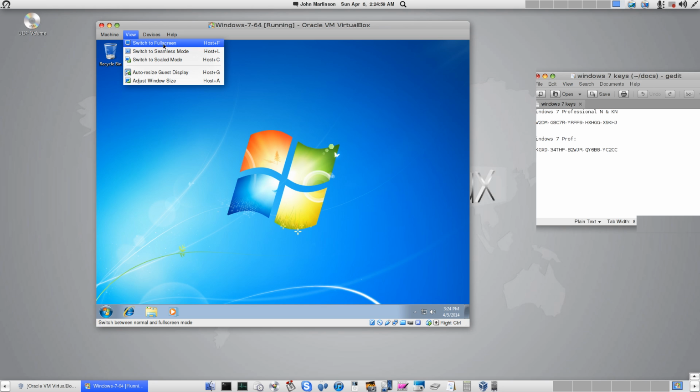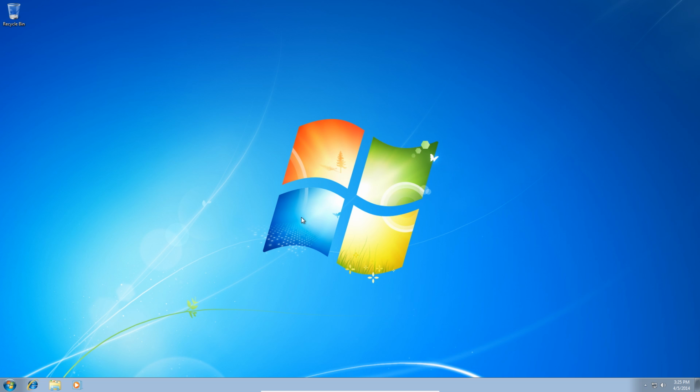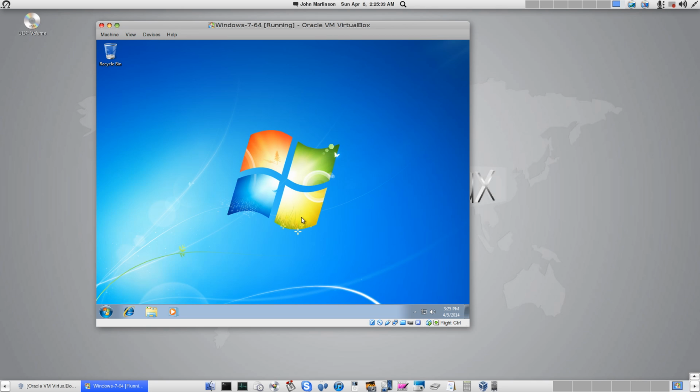Now, you'll note to the right it says the host plus F, and it'll tell you what that host key is. It's actually the right Control key and then the F key for full screen. And if I click that, it tells me about it. And it tells you because you want to be able to go back to the other size that you had. So that's pretty nice of Oracle. And it gives you a switch button, which is cool. So I'm going to click that, and guess what? There we are. Do we really have Linux? Well, I hope we do. Right Control F, and back to the small one.